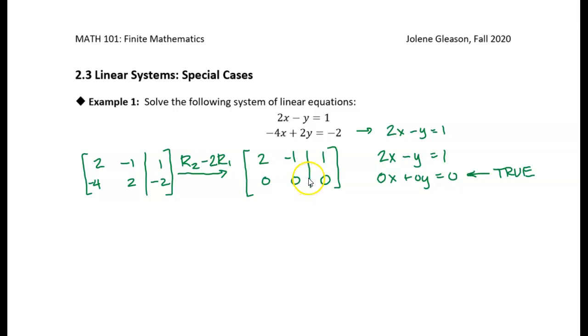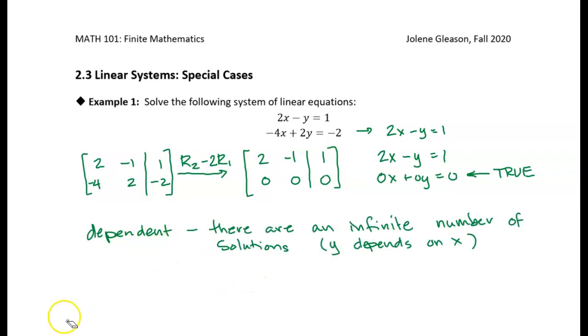And so what happens with an underdetermined system of equations? It just means that it's one line, and every point on that line satisfies this system of equations. So rather than getting a unique solution, we get an infinite number of solutions. And we call these kinds of systems dependent systems. So they're dependent because x depends on y or y depends on x. And there is no unique solution. So you get an infinite number of solutions, and all of those solutions lie along this line.